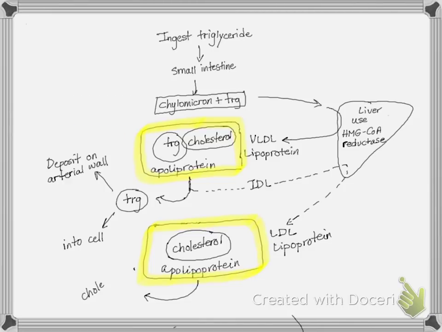Okay, so your cholesterol, I'll have to make that back to normal size here, goes out, and it now can either go to cells or go to the arterial walls. Okay? Now, once this LDL loses its cholesterol, it goes back to the liver, where the liver uses it either to make more cholesterol, so more LDL, or make more VLDL, or about 50% of it is used to make bile.